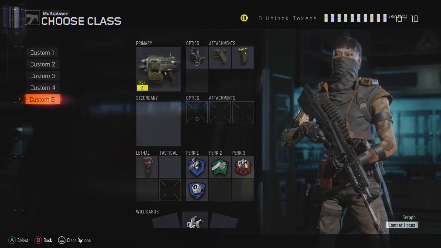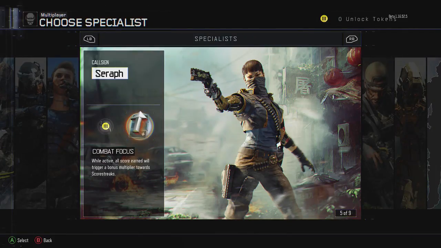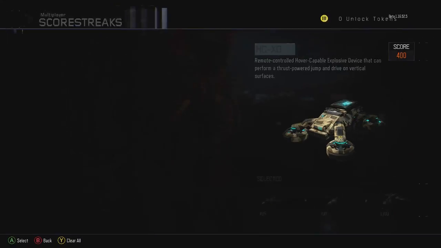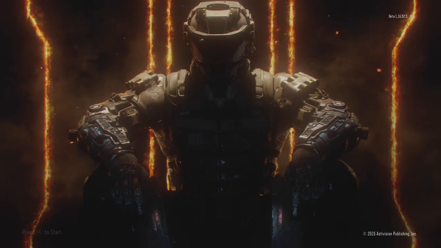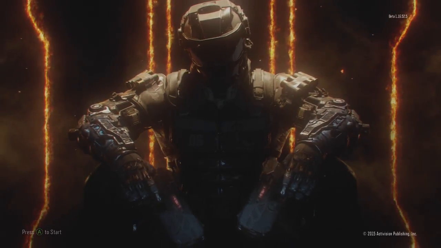Let's cover the specialist I was using. I used the Seraph because whenever you activate her ability, if you get 1 kill, it counts for twice as many points, so you can get your kill streaks very quickly. That's pretty much the only one I consistently used. I never used the revolver. But UAV, Hellfire Missile, and the Warbird were consistently the kill streaks I used. Later on when I unlocked the Wraps, I continued to use those because they were like dogs and they just destroyed people.